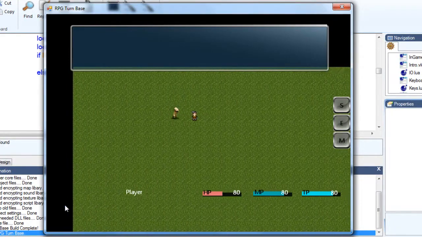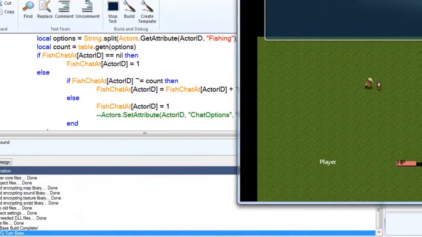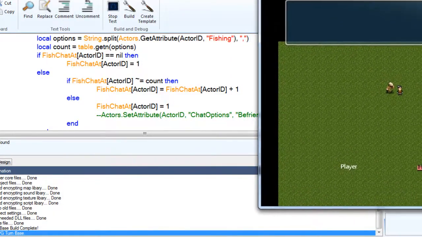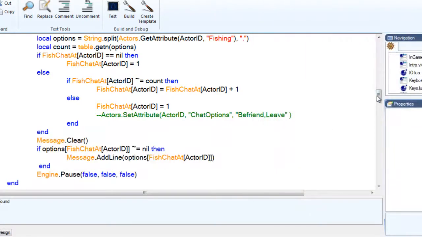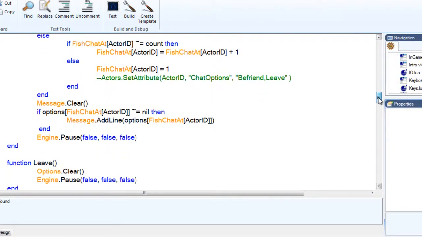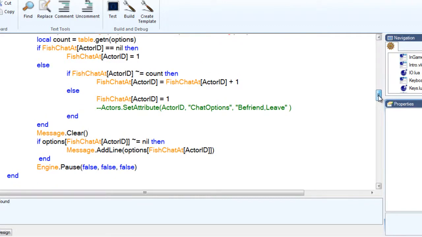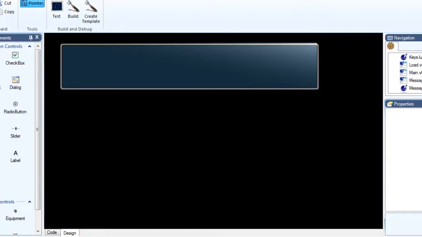Now that's a little odd. Okay, I had a pause there to figure out how basically that was blanking out.